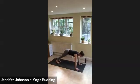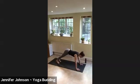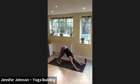Inhale to the plank. Exhale, lower the knees, untuck the toes. Inhale, curl it through. Exhale, tuck your toes, round, lower, and lift. Inhale to the plank. Exhale, lower the knees, untuck the toes, curl it through cow. Exhale, tuck round, cat, into the child, and into the dog.